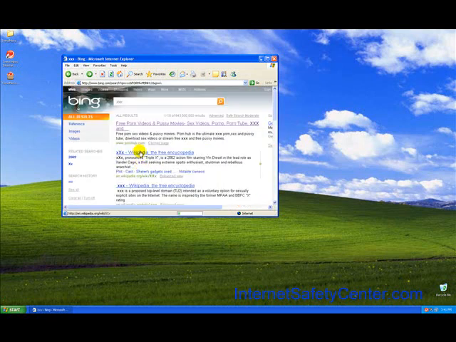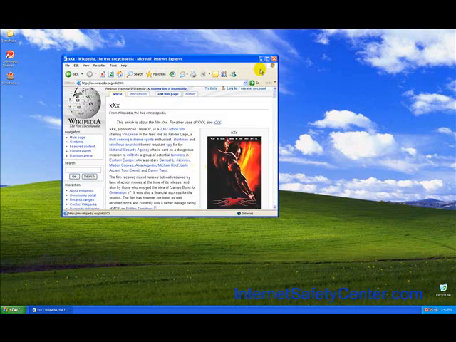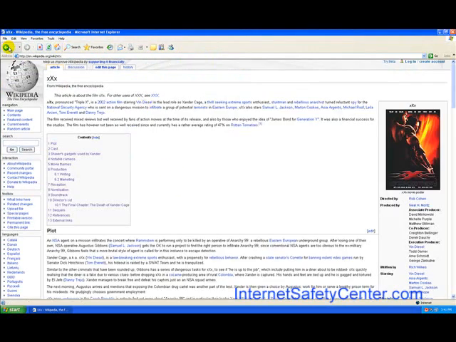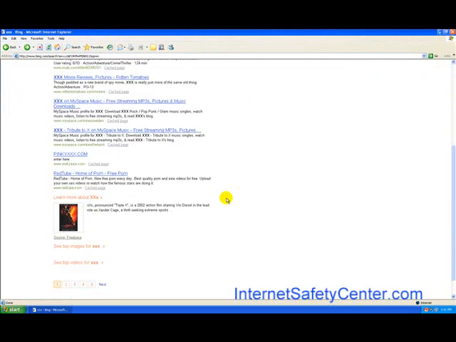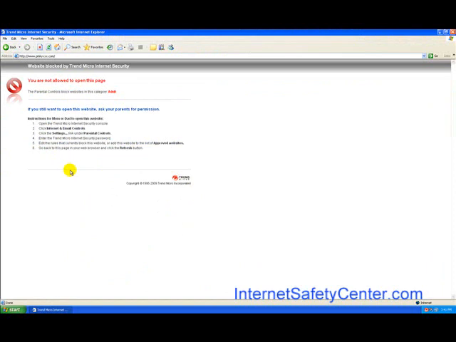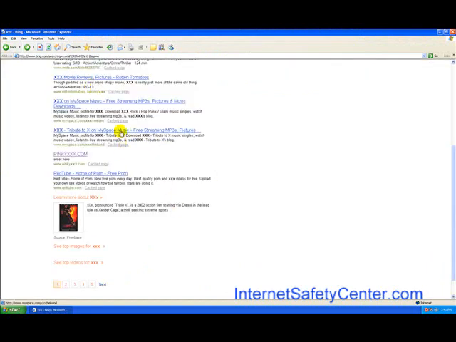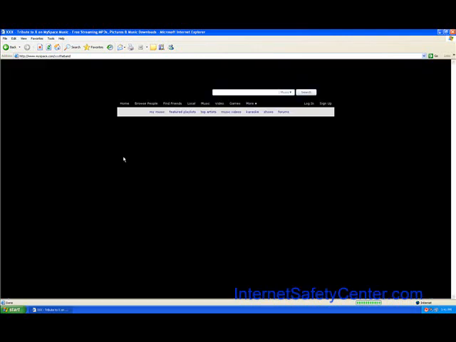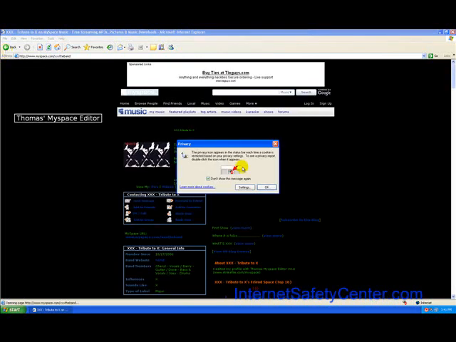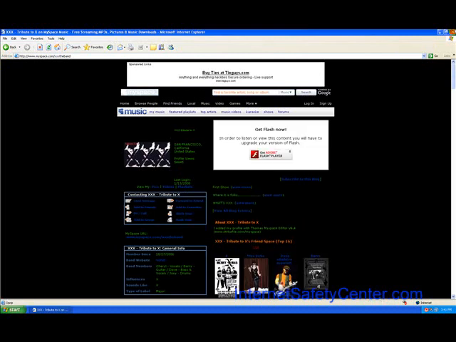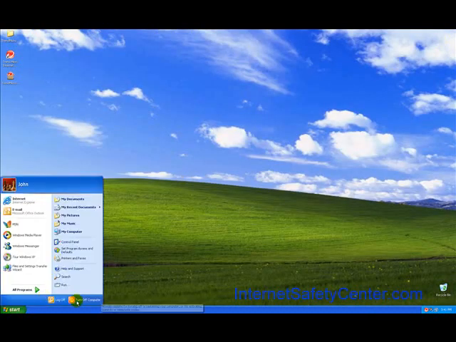Now we always do the second test, which is the Wikipedia page that has the excess of content, to see if it can actually filter the difference between what would be considered pornographic material and what is just everyday content. This is just an XXX movie by Vin Diesel. As you can see, it did allow that through, which is good. There's a MySpace page, and here's another one. Again, blocked, considered adult. There's a MySpace page, XXX the band, and it went ahead and let that through. So we just tested three or four of them out here, and it did block the ones that were considered inappropriate. That's always good for us.